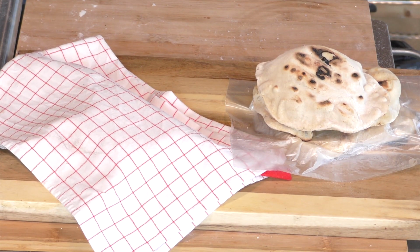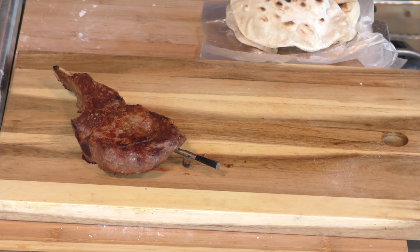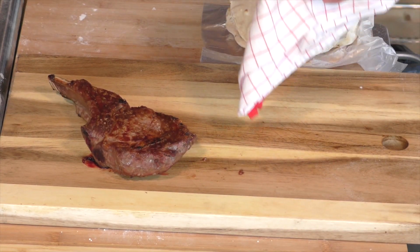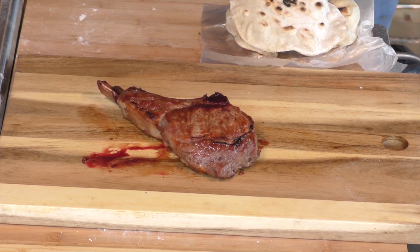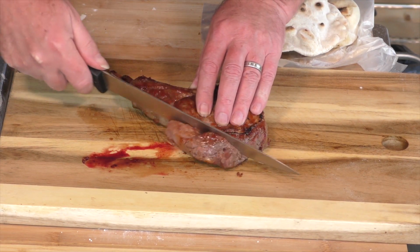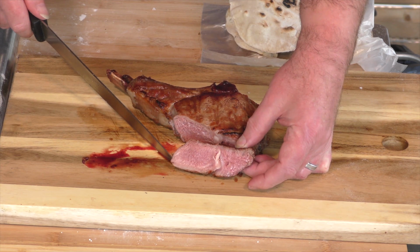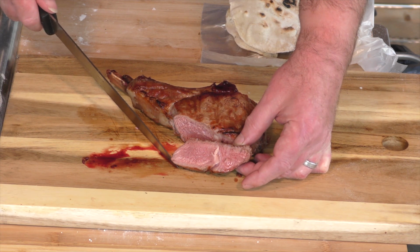So, the time has come for me to move these over here on their bit of plastic and to have a look at the meat, which is now at a lovely 49 degrees, the meter tells me. So I'll take that out, and that's pulled out so beautifully well. Now I expect a little bit of blood to follow the knife, that's the way it goes, and I'm going to take a cut straight across here just so you can see what it looks like. And there you are. That is a perfect, beautiful, absolutely gorgeous rare, exactly the way I want it. It's pink and it's beautiful.